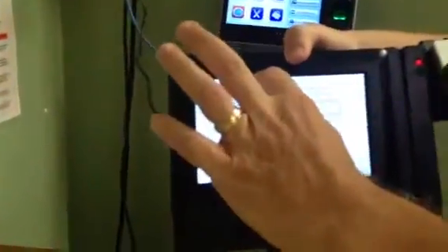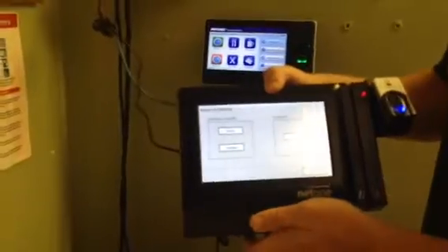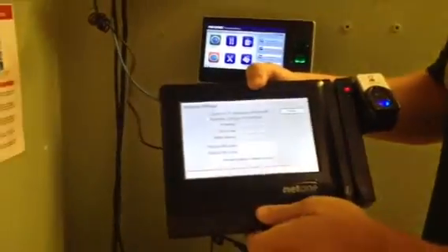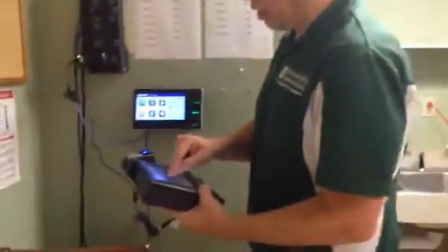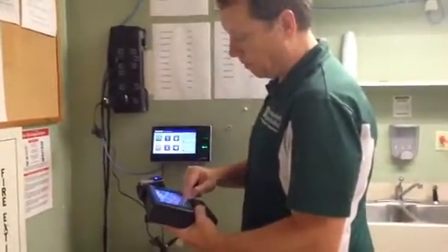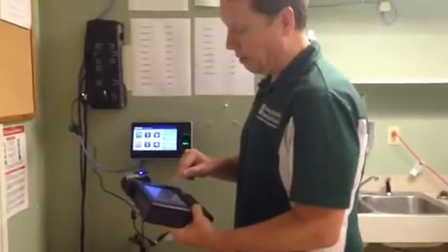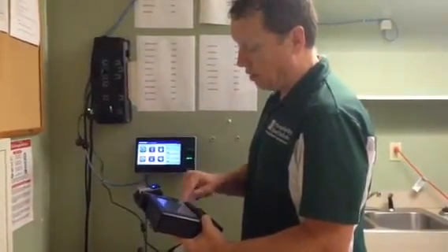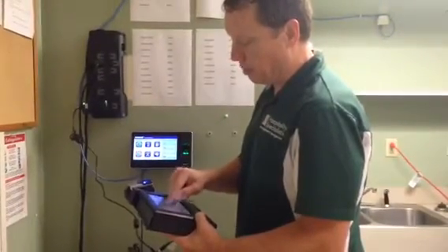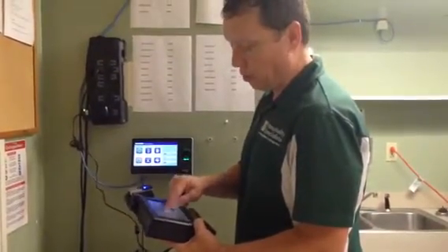On the left-hand side, go to network settings and click on wired. It's going to currently default to obtain IP address automatically — you want to change that to set the IP address manually. This is where you'll put in the information you got off your old clock. You'll type in the IP address, then the subnet — the subnet is always 255.255.255.0, the last three numbers can be different — and then the gateway, which you also obtained from your old clock.